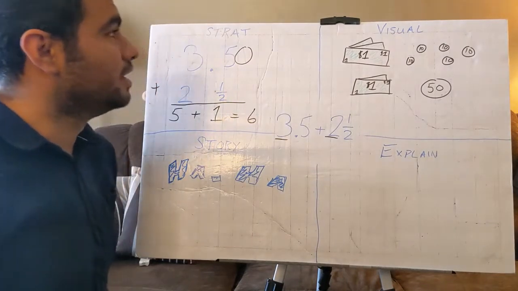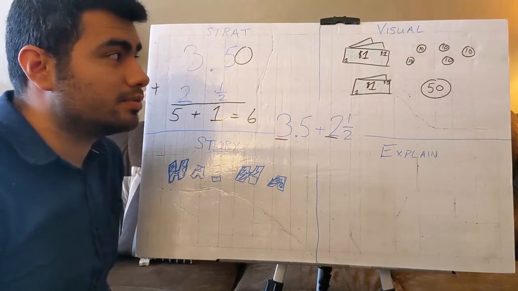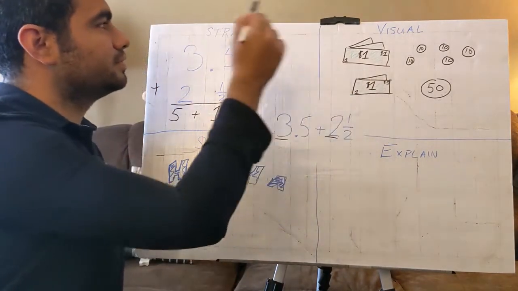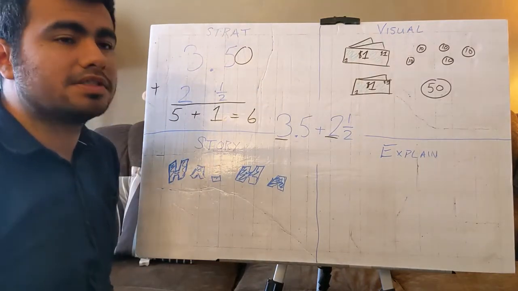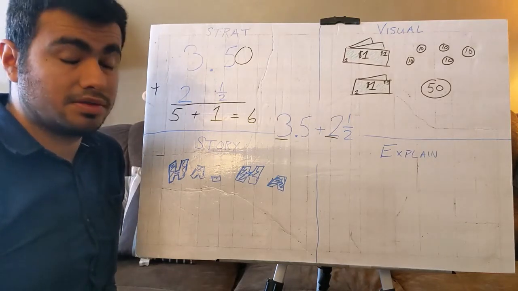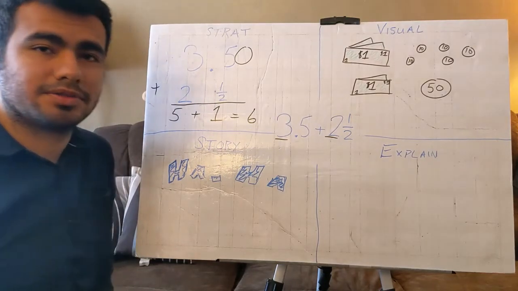Now, explaining how you know, again, we can just use repeated reasoning. I got the same answer for my visual as I did in my strategy. I double checked it on a calculator. All of that stuff works for this problem. Okay, so wrap it up. On to the next one.